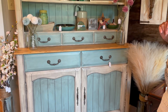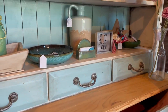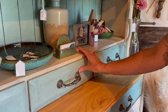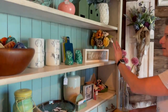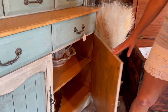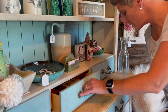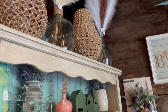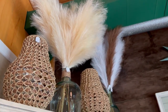Everything that Jessica does is all hand-painted. The hardware on it is all original. It's a two-piece and it's got the hutch on top, which is nice because normally you don't have your drawers down with something up there. It attaches — she has the screws to attach it — but it's very sturdy without being attached.